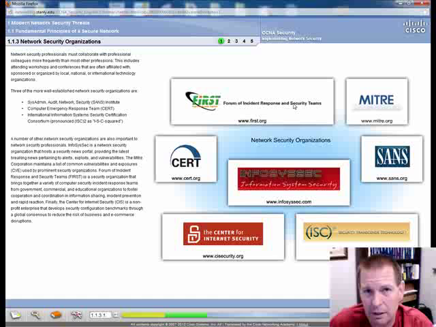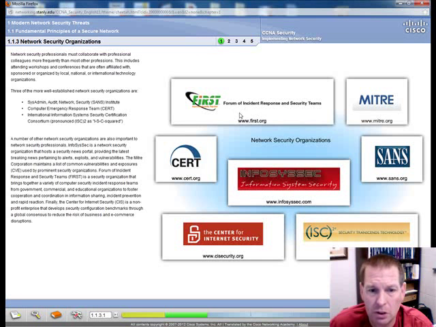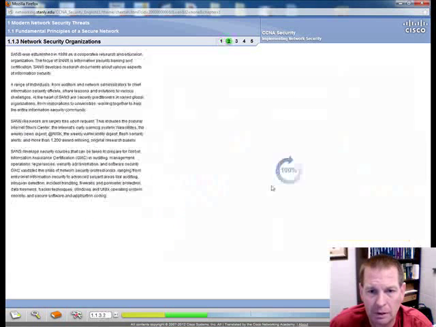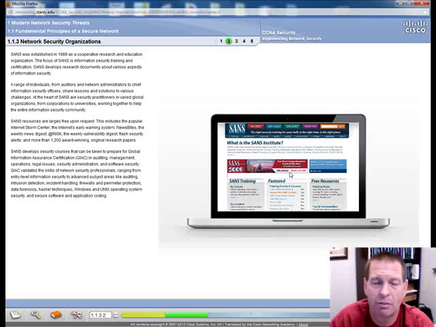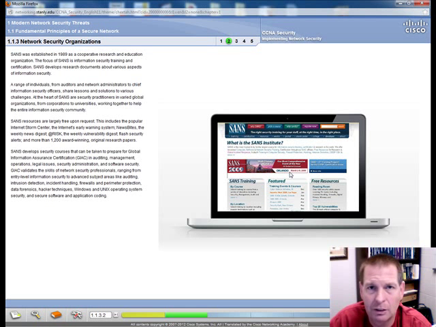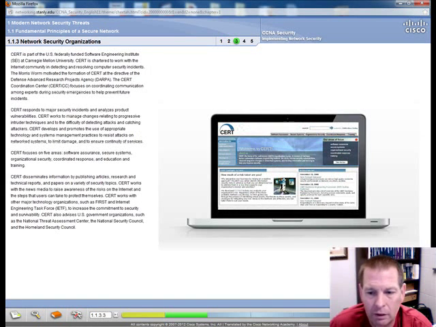Here's some security organizations that are out there. First, CERT, InfoSec, SANS, Mitre, CyberWatch. Okay, there's one. There's all different types of groups out there. And those are great places for you to go find information. In fact, the first lab for this particular class just has you going out, looking at some of these sites, looking at some of the latest vulnerabilities and exploits, looking at what's going on the security landscape. Alright, there's CERT. Moving on through.